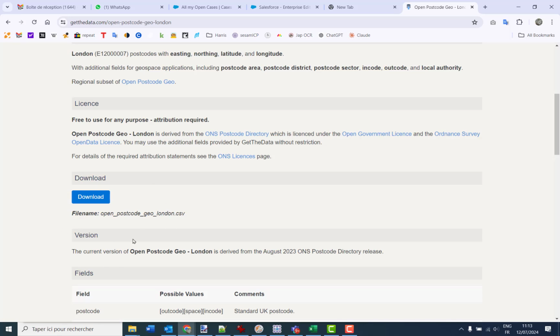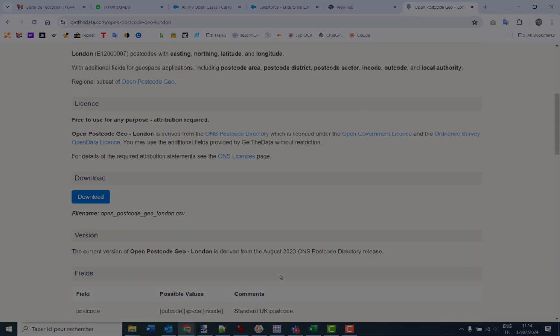So we will not download the file. I will show you how we can use Excel to work on this file without having to download it. The reason why I don't want to download it is that this file changes quite regularly. And by using some Excel magic or black magic, it will allow us to link this location here to Excel and have Excel automatically get and retrieve the new data every couple of weeks, for example, or every month. So let me show you how we can do it in Excel.